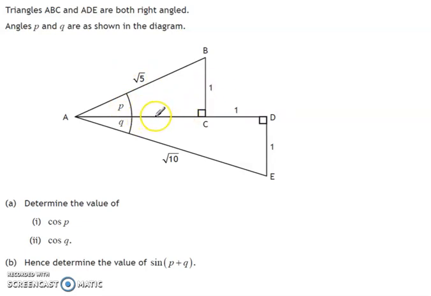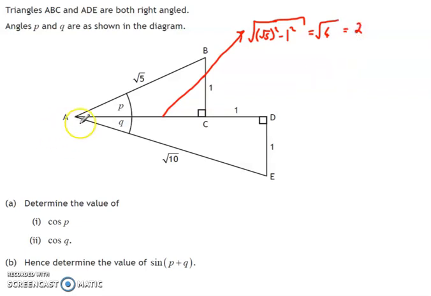So what I need to do is use Pythagoras, because it's a right angled triangle, in order to determine this missing side. Using Pythagoras, I know it's going to be the square root of root 5 squared take away 1 squared. Root 5 squared is 5. Take away 1 squared, that's going to give me the square root of 4, which we should all know is 2. So this side here is 2 in this triangle. The bigger triangle, ADE, has 1 plus this side here, so this side for the full triangle ADE is 3. So now I have the missing sides that are associated with my question.